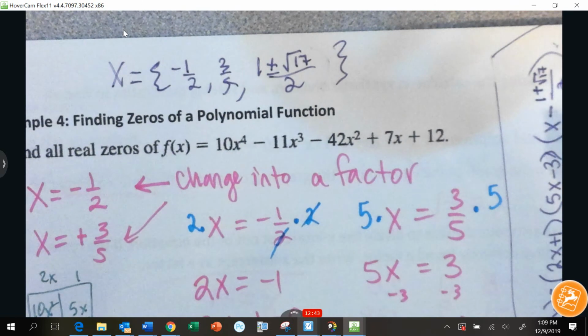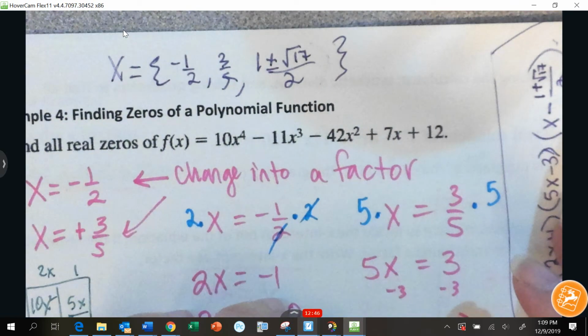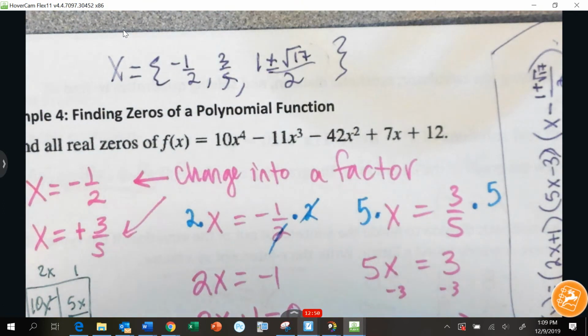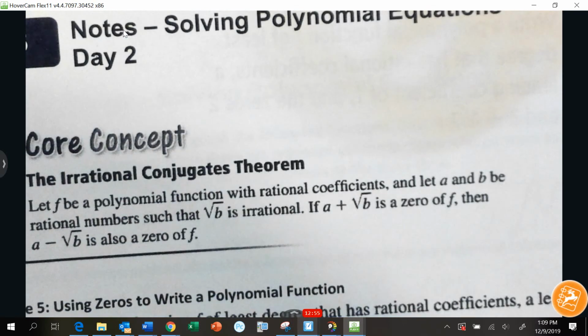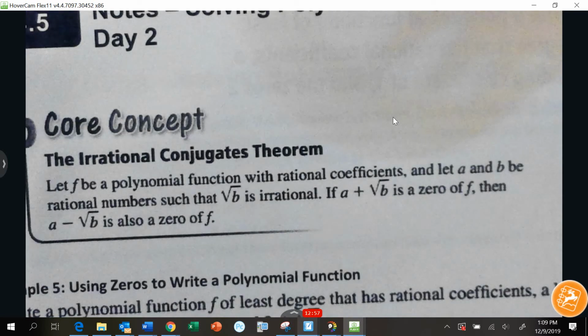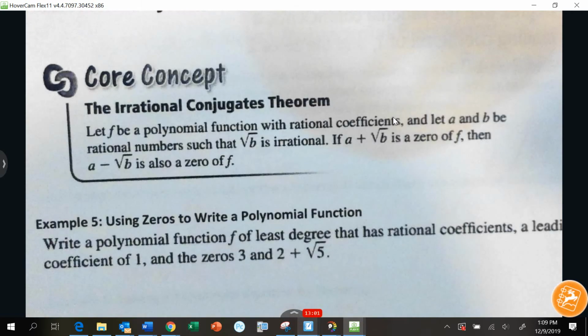All right, so we're going to try maybe 2 more of these, and then there's one more thing, actually in both packets that we have to learn. And it's easy, but it starts in 4-5 day 2, and then it's also in the other one, so we get the same thing kind of twice. That's why I said I can kind of combine this stuff.